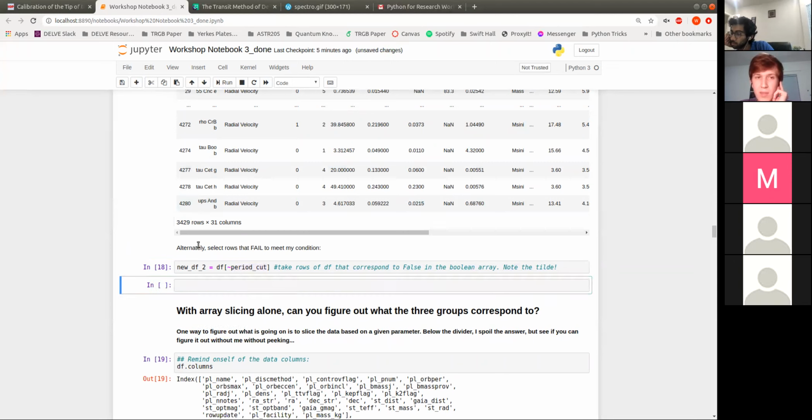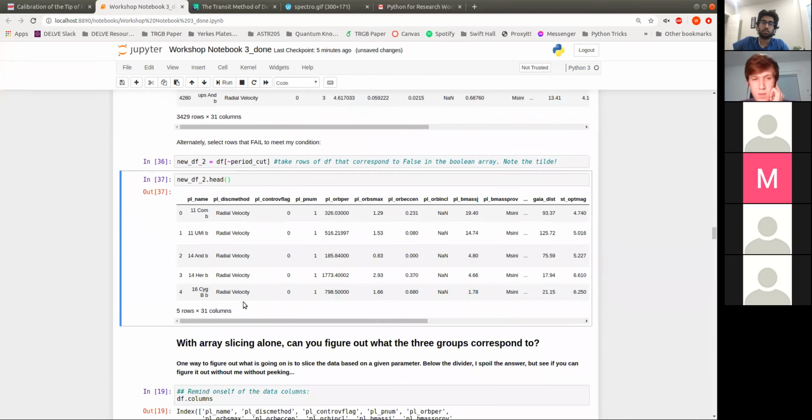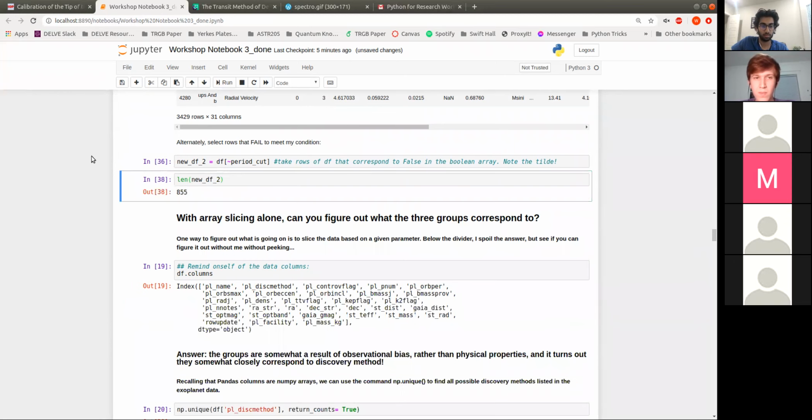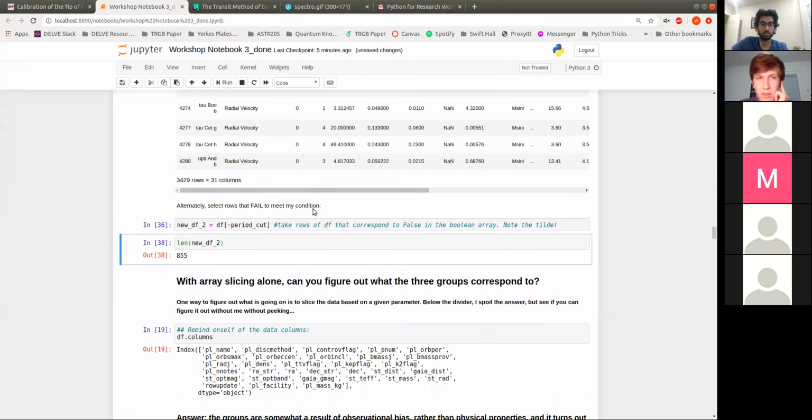So if I look at this data frame, you'll expect that this one will have only 1,900 rows because you've thrown out, this is just the header. And then if I did len new df 2, you'll see, I did the math wrong, I did the math egregiously wrong. Sorry about that. You'll see that the new data with period greater than 100 is much smaller. And so that's a very convenient shorthand.